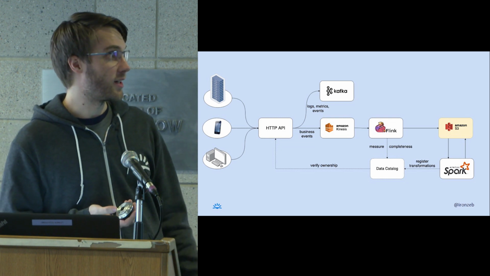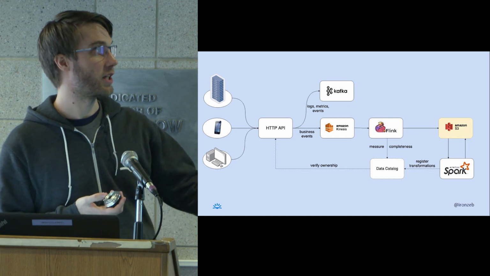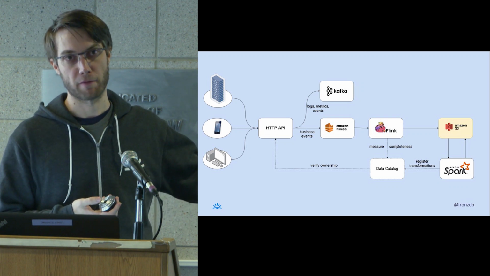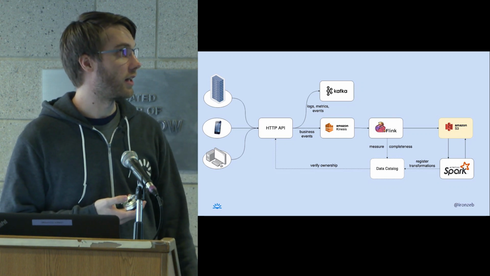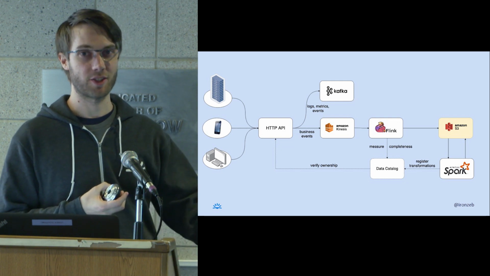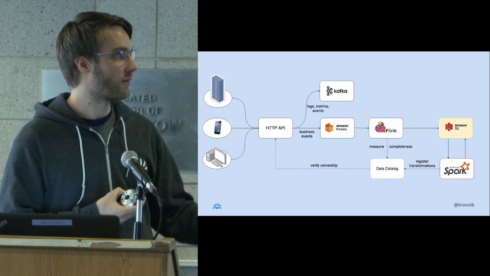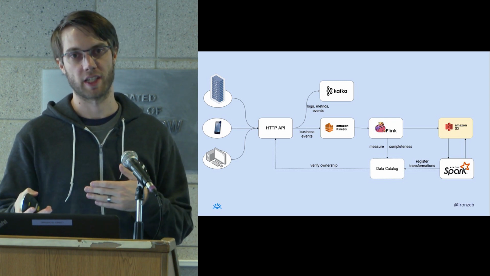Of course, though, people still needed transformations. So we said, that's fine. You can do transformations. You just have to do them on the archive. And we specifically said you can use Spark for this. But we learned our lesson. We said, if you're going to do a transformation, you need to register that somewhere. And we have this data catalog where we register transformations so we can understand the flow of data this time.